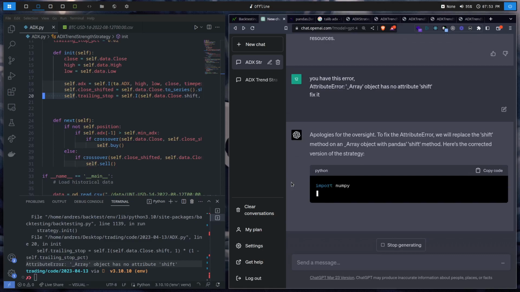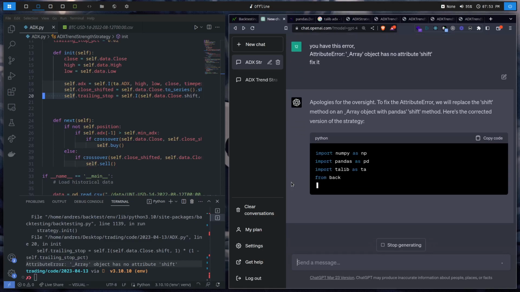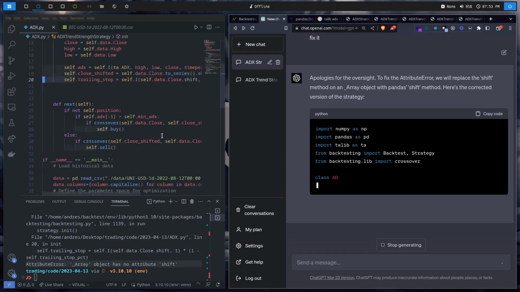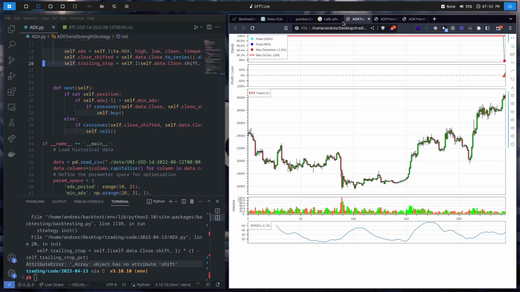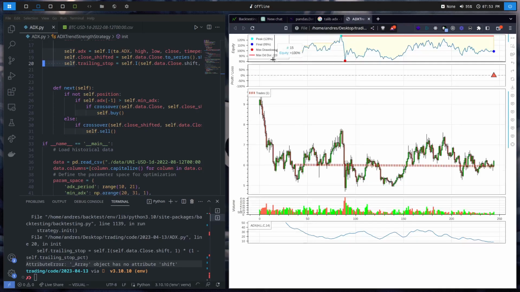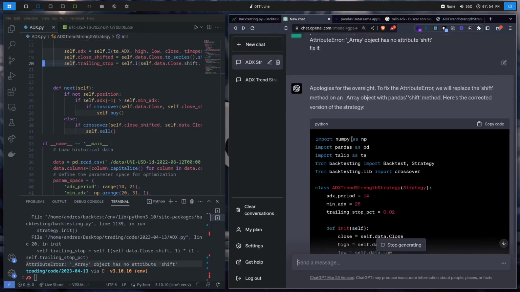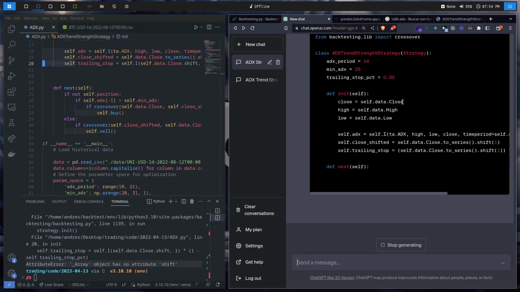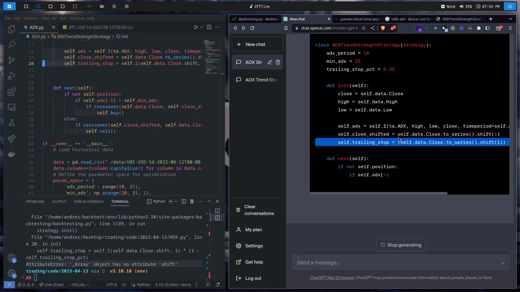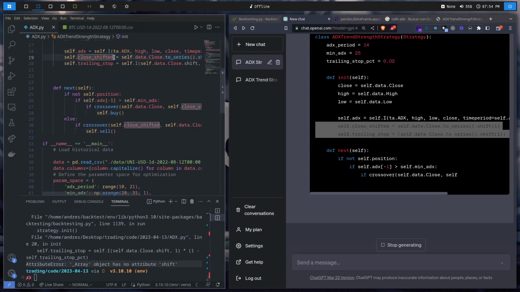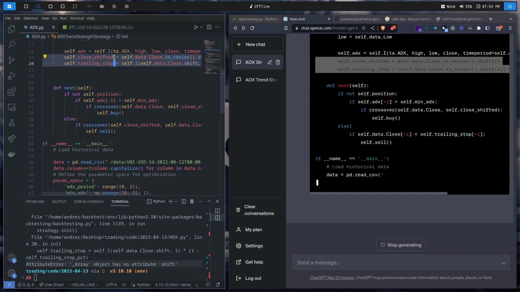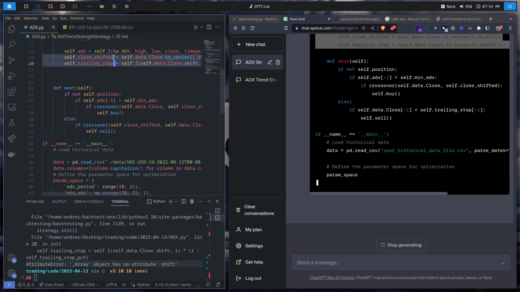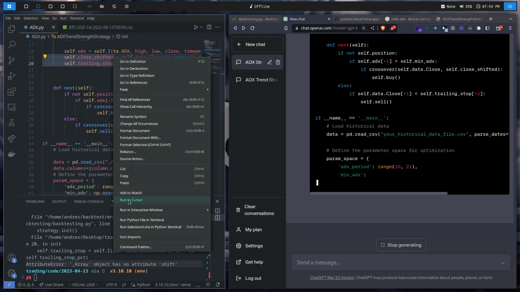So if this works, we'll be leaving the video here and check if this works or doesn't work. There's no problem if it doesn't. As we can see here, we can get a very good peak here. We just need to keep testing, to do new stuff, and to reduce the drawdown. So let's just see if this fix works here. Paste.